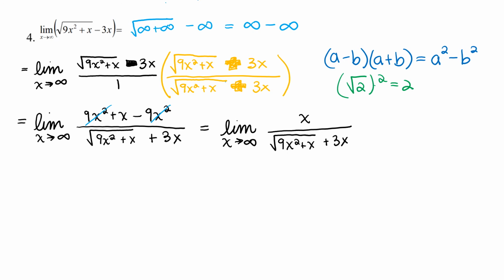We've done some work to rearrange this. At least now it's a rational expression of some kind. We have a ratio. If we try to evaluate this limit now, we're still going to end up with an indeterminate form. But we have a strategy for this indeterminate form. We can divide by the highest degree in the denominator. So if we look at this, we have the square root of 9x squared, so the square root of x squared is kind of what we'd be looking at there, which is equal to x. So we actually have two terms with kind of the same power in that denominator.